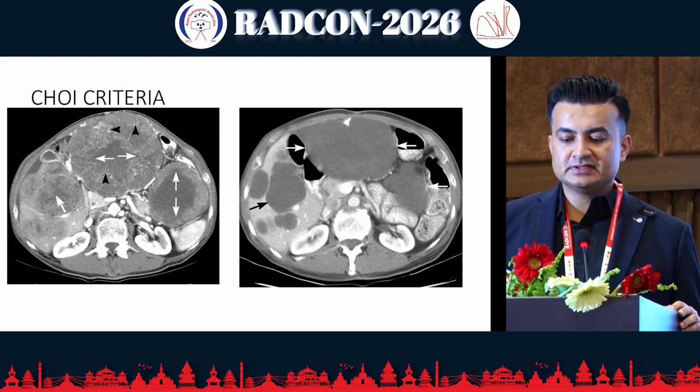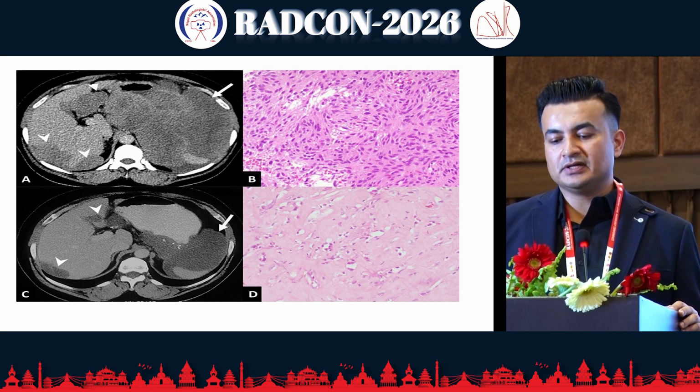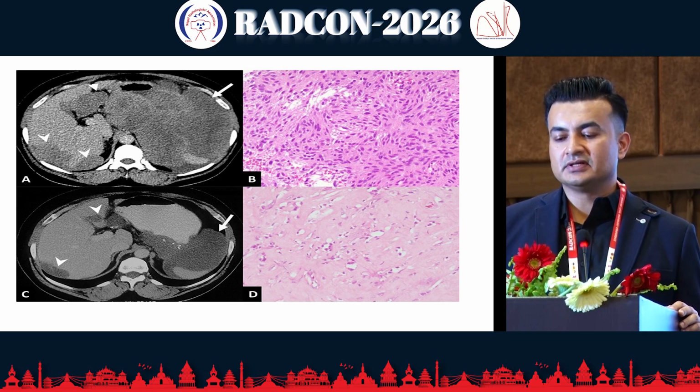So this is a GIST, malignant GIST from stomach with peritoneal deposit and hepatic mets. We see a lot of vascularity within. After treatment with imatinib mesylate, we see that the lesion size is not decreased, but there is a lot of necrosis within the lesion. So according to size criteria, this has not responded. However, if we consider the necrosis, it has responded very well.